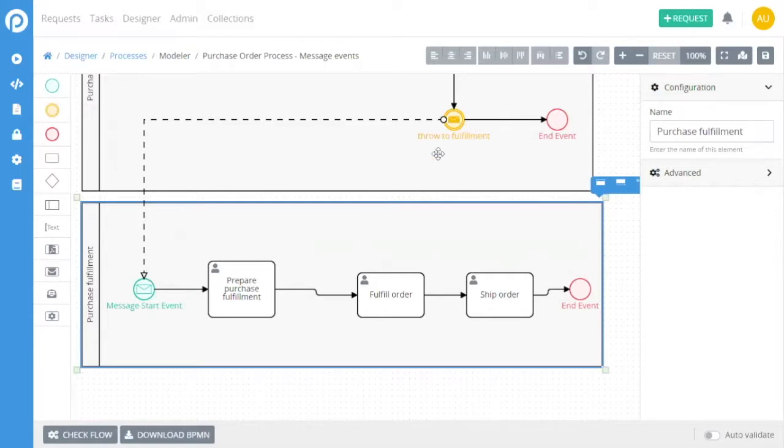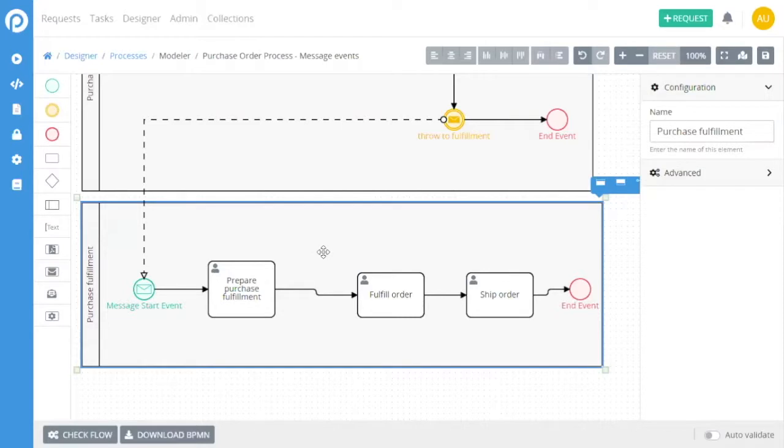Okay, so that's how you're going to define these connections. If you remember, we weren't doing this procedure for signal events because we were trying to send out that signal to many recipients. So you won't have this specific connection. And the signal recipients can choose to react or not to the different signals that they are going to catch. So that's why you don't need to make graphic that connection.